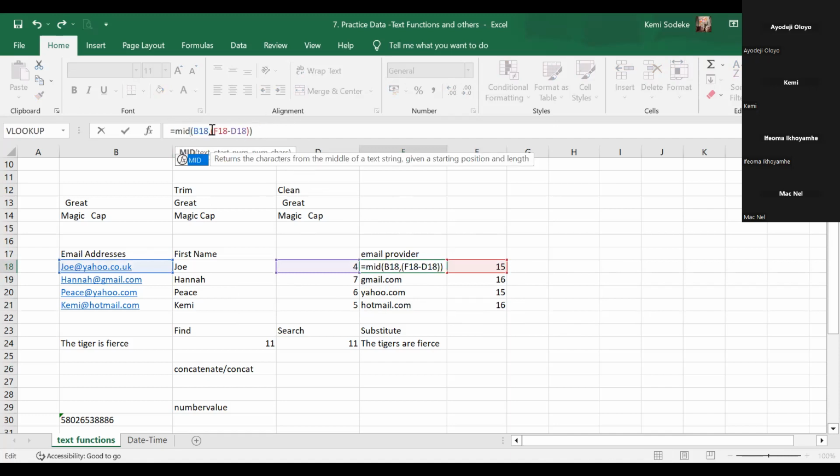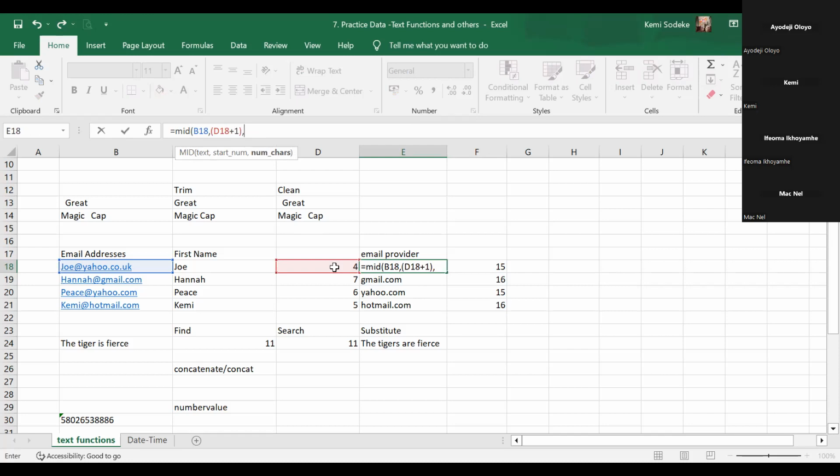We'll put that text, and we need to know where to start from. So we already have 4, right? So we are supposed to start from 5, 4 plus 1. So it will be this plus 1. Okay, comma, that's our starting point.